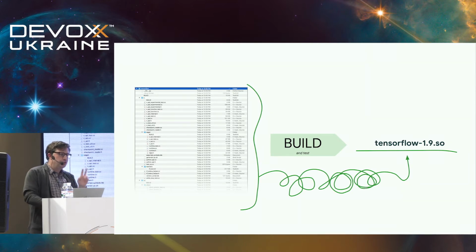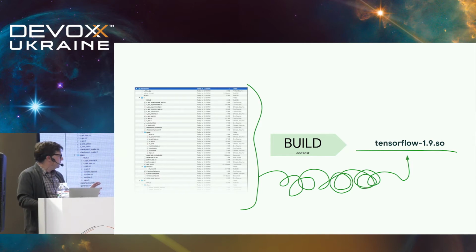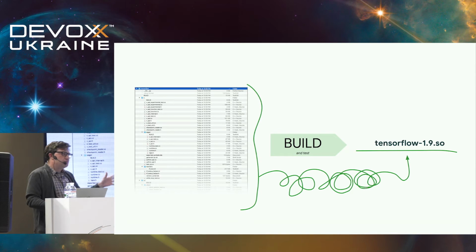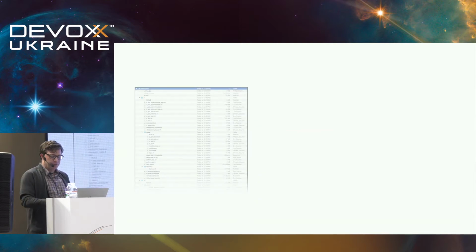Now, there are two problems with what I just said. One is all the things. Do you really need all that stuff? Maybe not. The other is this thing, then that thing, then the other thing. This all sounds rather serial, and of course, this is the age of parallelism. So with Bazel, we take a different approach.